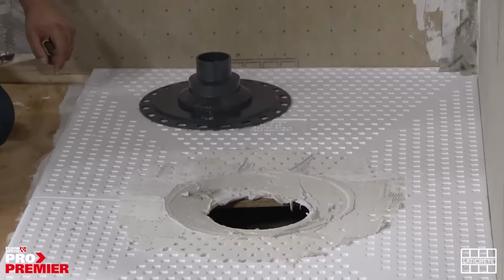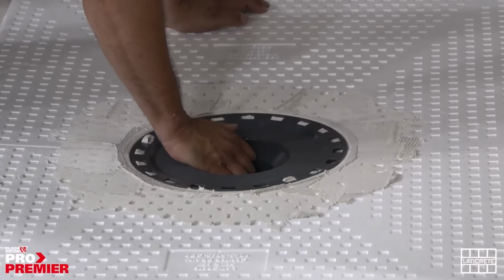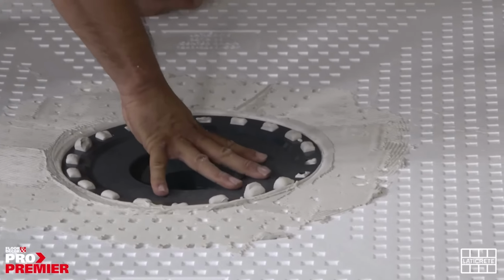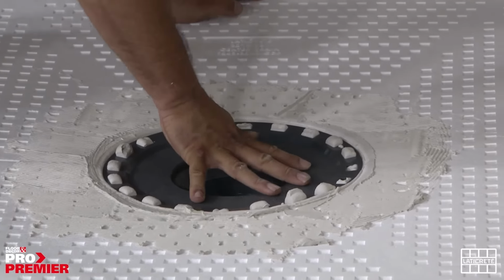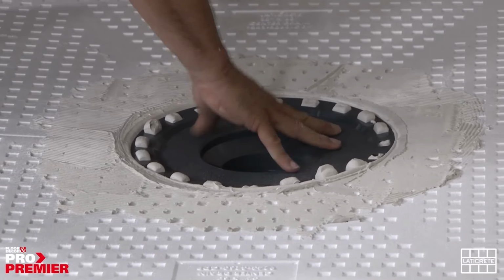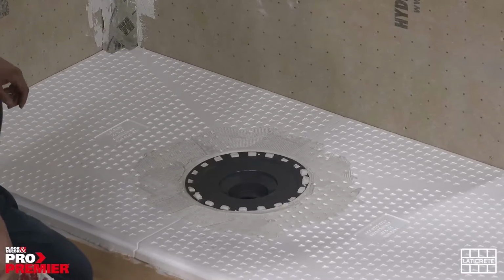We have these squares, or these mortar, that basically act as a bonding agent. As you press it in, thin set seeps out, you flat trowel it down, and that allows for a better bond. And we also have a roughed-up finished surface, which is going to allow for better adhesion once the thin set is put on top for the sheet membrane to bond to as well.